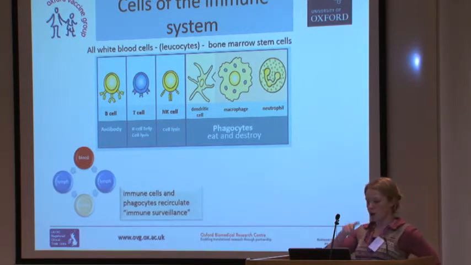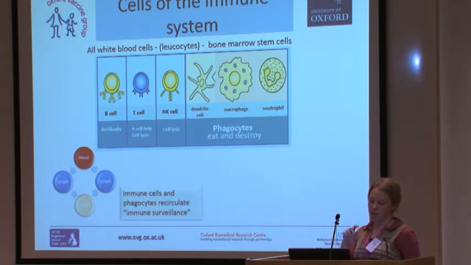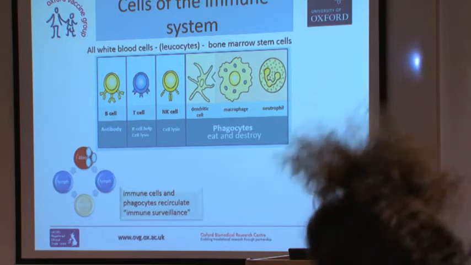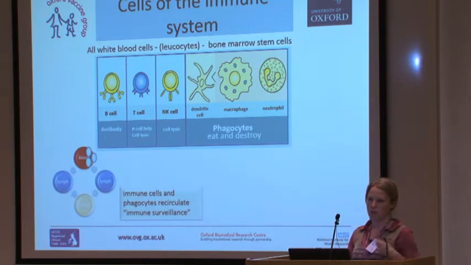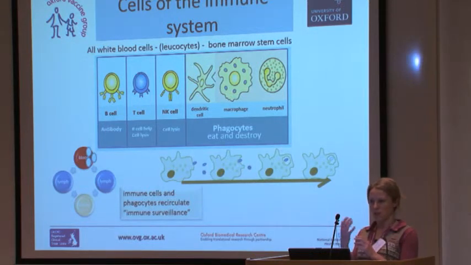All of these immune cells are constantly recirculating. A lot of them reside in tissues if you're not having an immune response, but the B cells and the T cells particularly recirculate through the blood and the lymph. So they're constantly surveying your body for infectious organisms, and we call this immune surveillance. Hopefully, wherever in the body you get an infection, these cells will arrive and try and clean it up. And then the phagocytes meet a bacteria or a virus, and it binds to the cell surface, and they slowly engulf it. They have things inside the cell which can break it down, so it doesn't escape back into the body, and it's just completely cleared from the body.